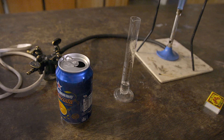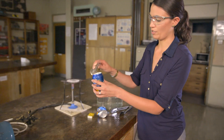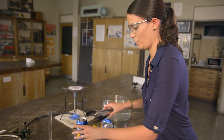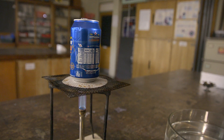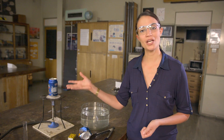To do this demo you need to add about five millilitres of water to your can. You're then going to heat that up over a Bunsen burner until it's obvious the water is turning into vapor. Most students should be able to grasp that, and they should also be able to understand that the water vapor pushes out and replaces most of the air that was in the can beforehand.